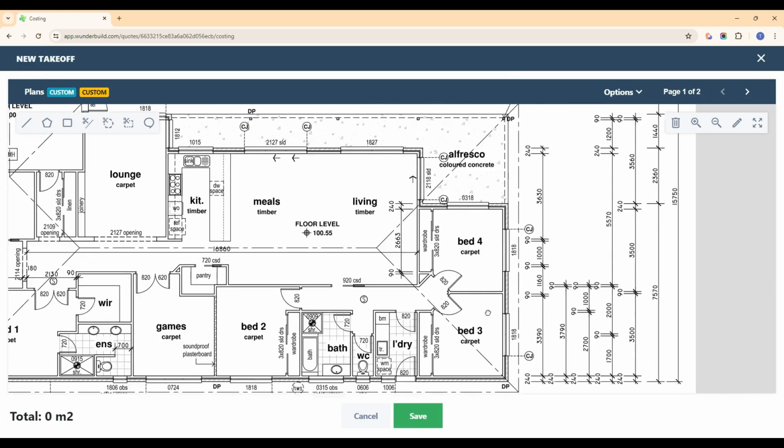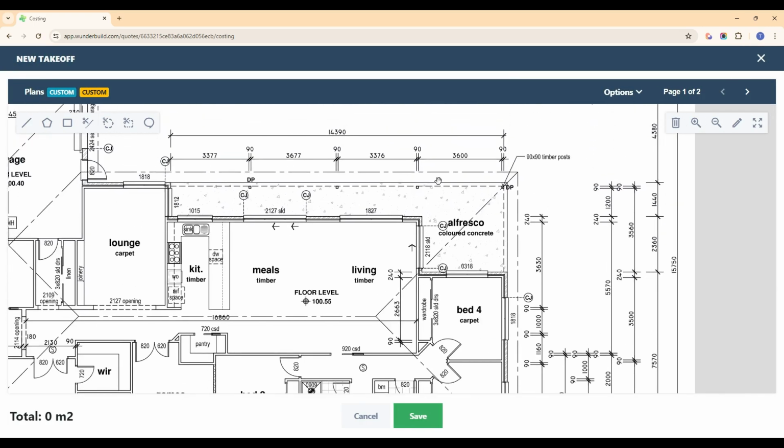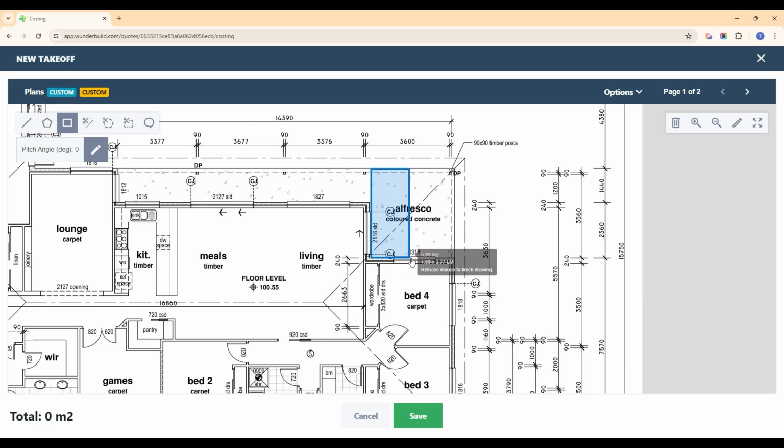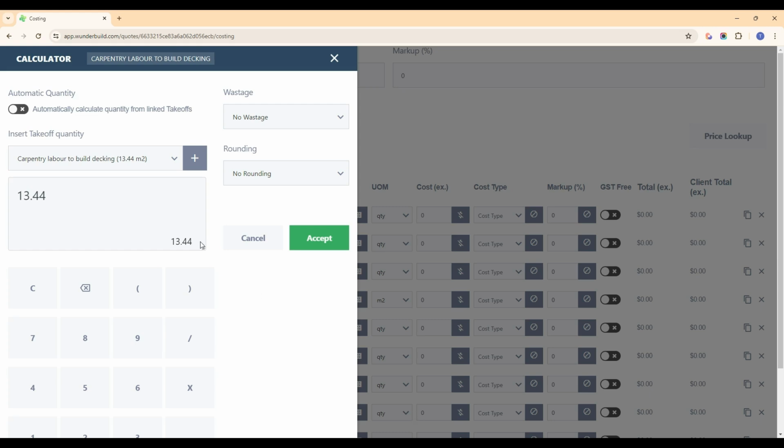And now let's just assume that we're going to do decking to this rear alfresco area. So let's select the rectangle tool there. Okay, so we've got 13.44 square meters for the decking area, and I'll just hit save.